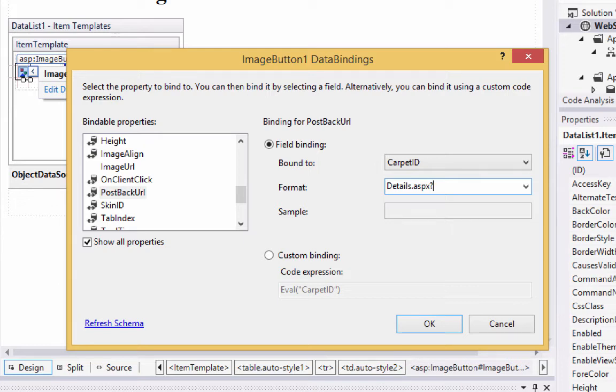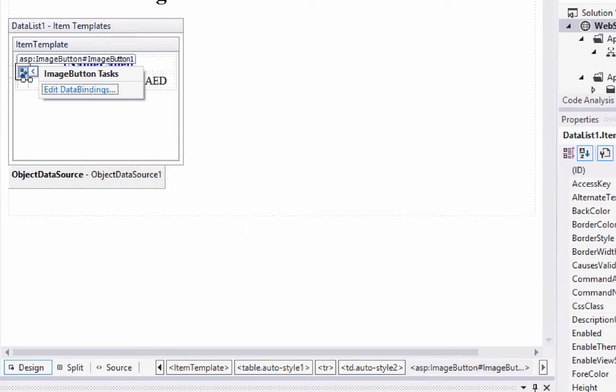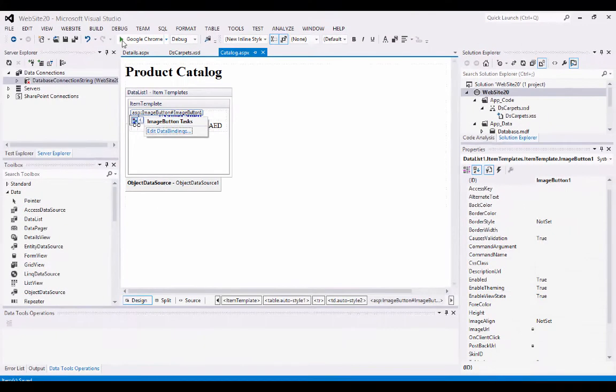Let's call this query string id equals the 0th column, which is the carpet ID. So I'm going to call details.aspx with the query string id equal to 0 and press OK. Now let's save this and run this.